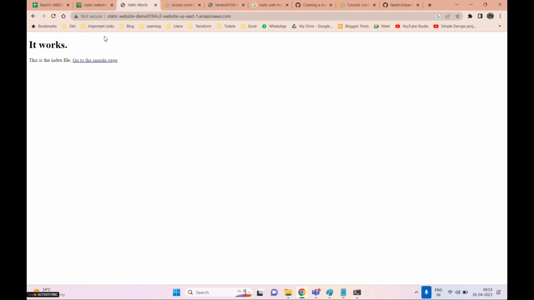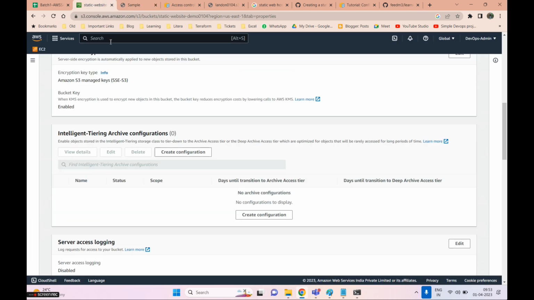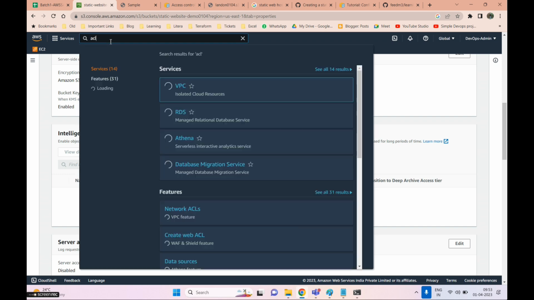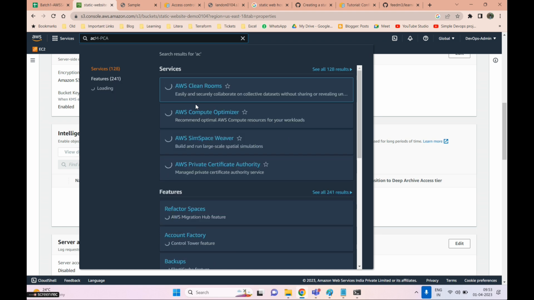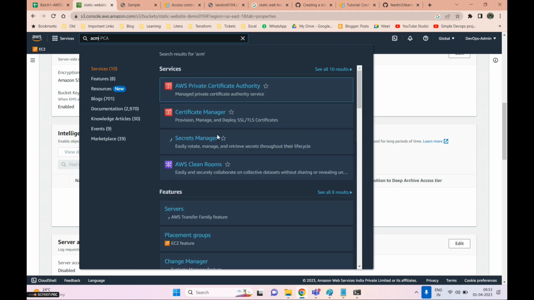See, right now it's a not secure website, but we need to attach our certificate. When we learn the topic called ACM, not ACL, not SCL, it's ACM, Amazon Certificate Manager. This is the service which will help us provide SSL and TLS certificates, and we can attach that certificate with our website.